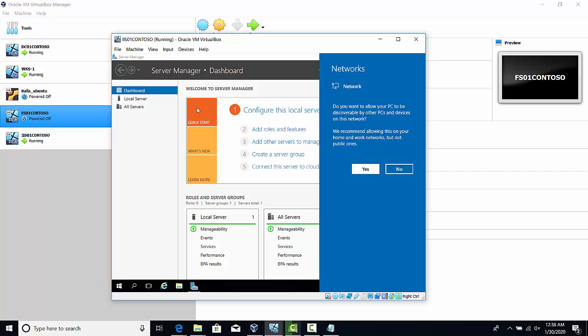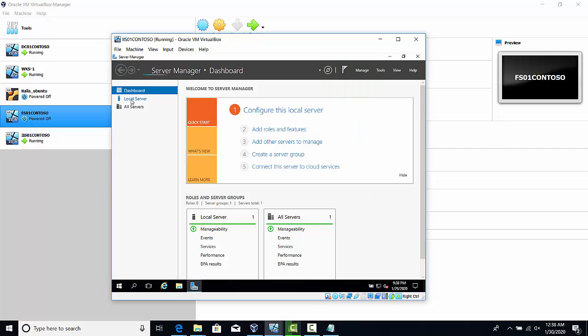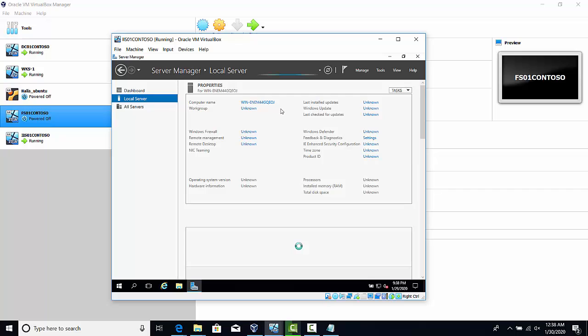The very first thing is to change the computer name. So we'll have to click on local server, and then click on computer name.